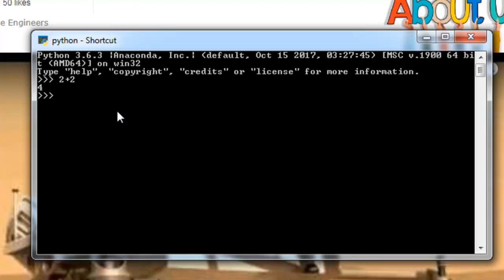I can also create a variable and assign it a value. And then I can take that variable and use it. Here I created a variable x and gave it a value of 2, and then I took x and added 3. I get a value of 5. So this is the original Python programming interactive shell. As you can see, I just typed each line of code and it executed.